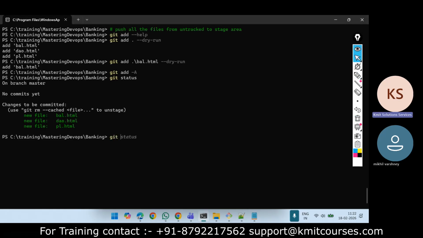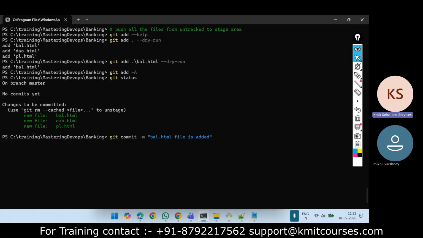If I say git commit -m, and I want to have the business access layer.java file only, so it's a business access layer.html file is added. This message should be very meaningful, because if you are using something else, it will unnecessarily give a different impression of what you have done.